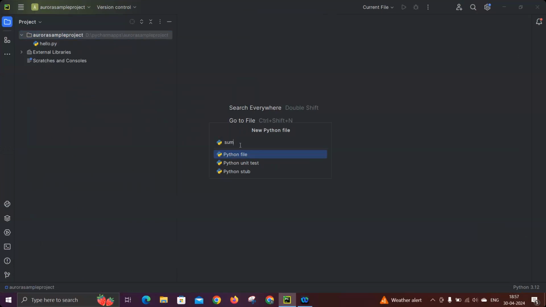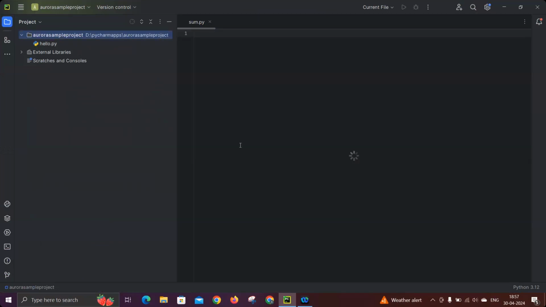It will give you the sum of the two numbers I'm doing here. The file is created. Now as we already discussed in the previous classes, we have two types of statements: the output statement called print and the input statement called input. These are used to perform input and output. Now, as part of the sum of two numbers, first of all I will write a simple comment here. This is sum program.